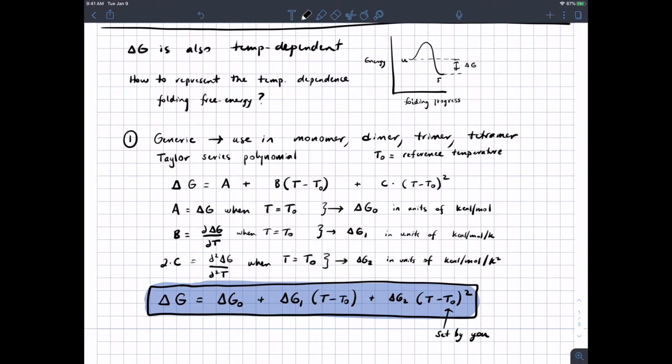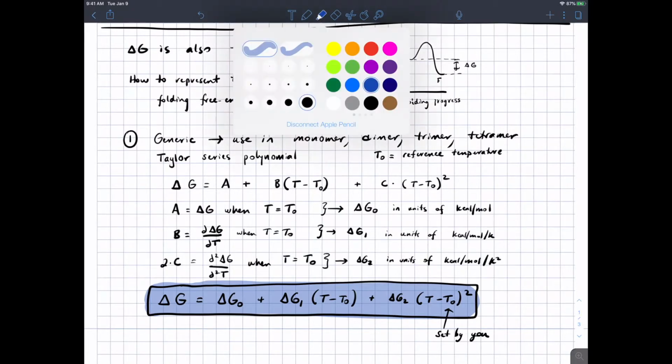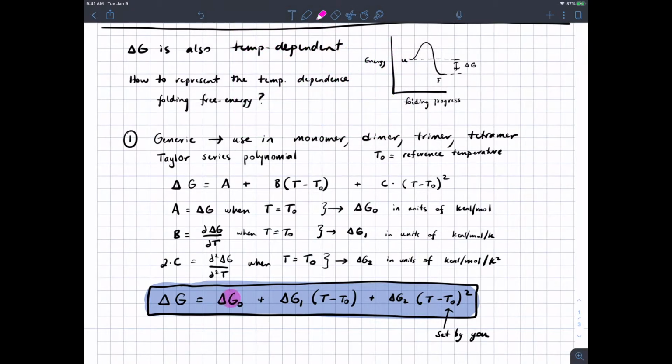And it's going to be set at some value you choose. And then in pink, I'm going to highlight the parameters that we're going to optimize. Okay. Sometimes you won't even need a delta G2 term. You could set that equal to 0. Other times you'll need it. In terms of how to decide when you need it and when you don't, we'll deal with that later.